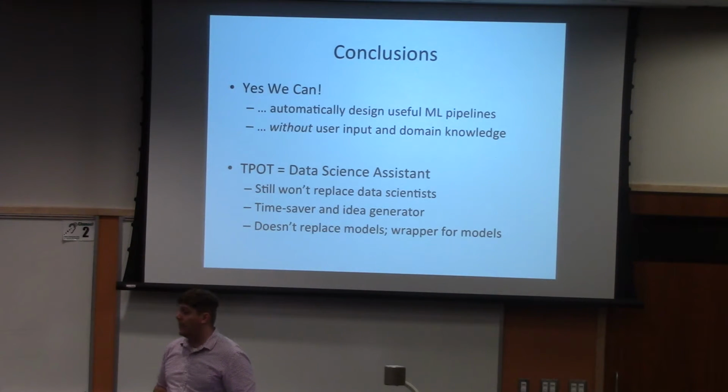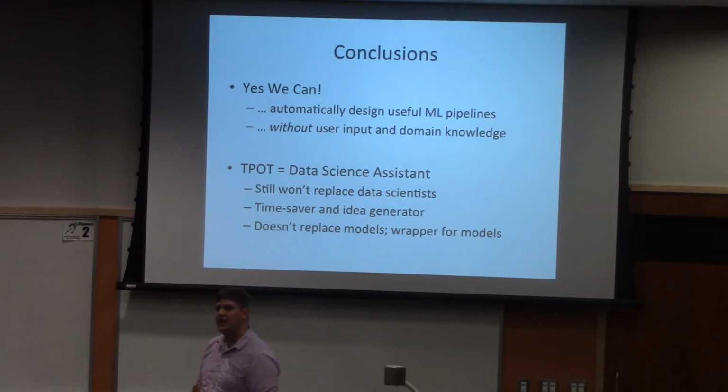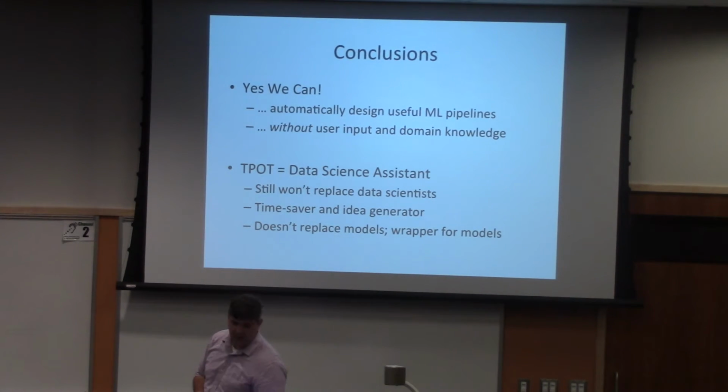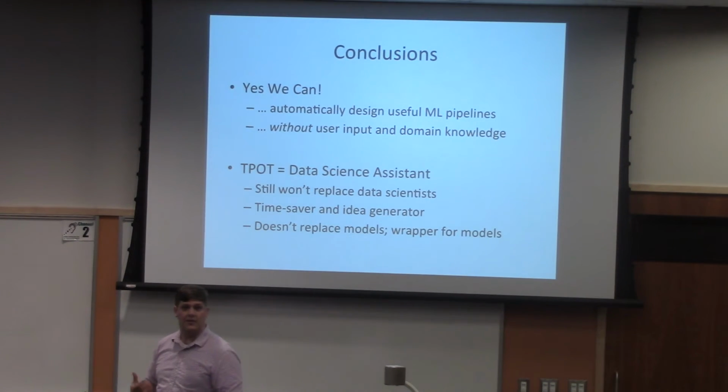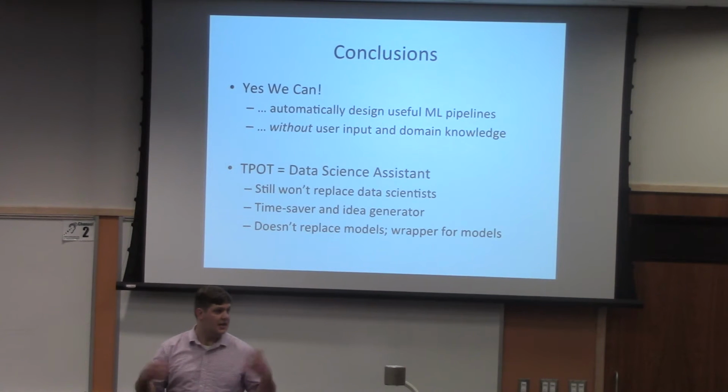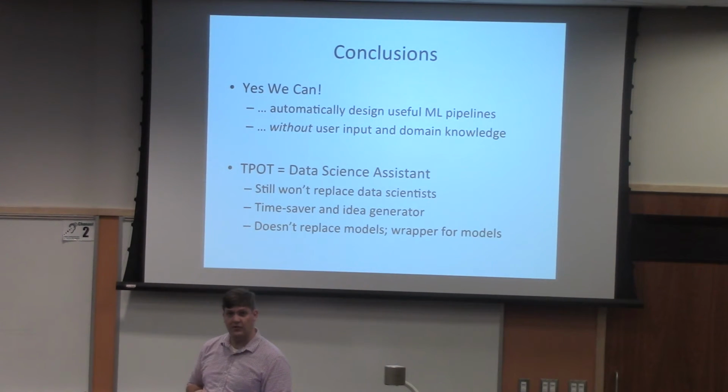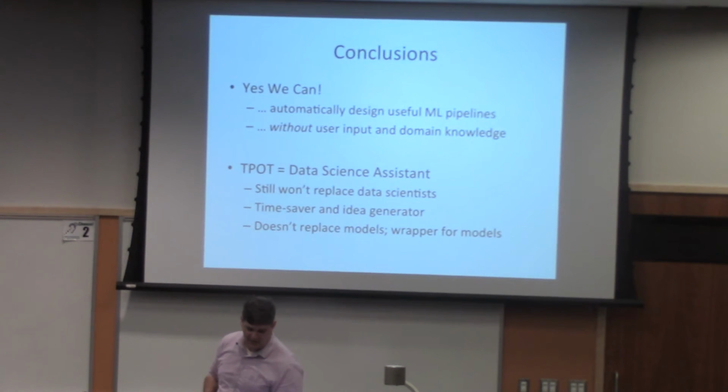So with TPOT, at first this was basically a feasibility study, right? I was certain that we could use an evolutionary optimization method to automate machine learning pipelines, and it seems that yes, we can, to some degree, for many machine learning problems. I'm not going to claim that TPOT solves all problems, but it solves many machine learning problems out there. We've benchmarked it on hundreds at this point. What's especially nice is that we don't have to have user input, right? You could fire up an instance of this, let it run, and then hopefully it'll find a good solution for you. You can even run multiple instances. That's one nice thing about computers: they work endlessly. They don't need food, they don't need sleep. They just need electricity and not to overheat.